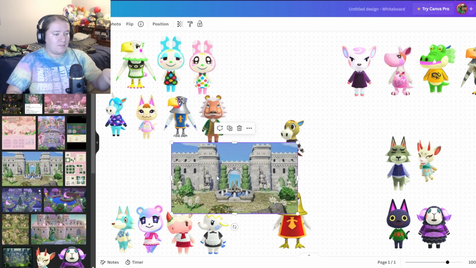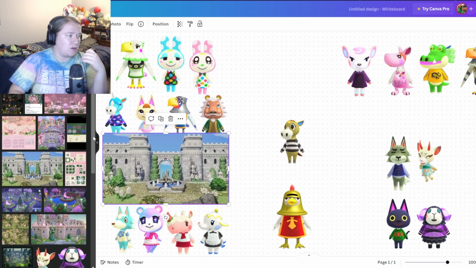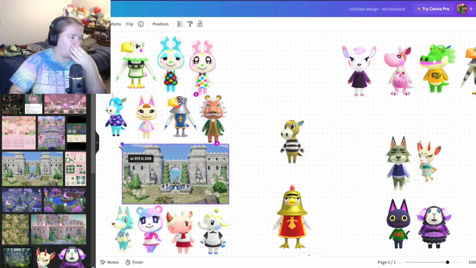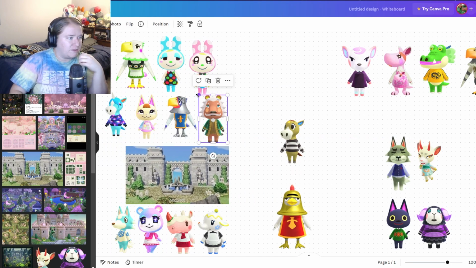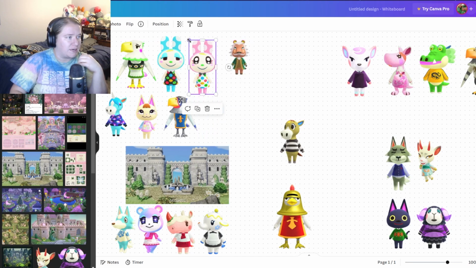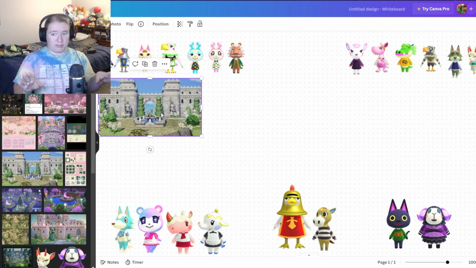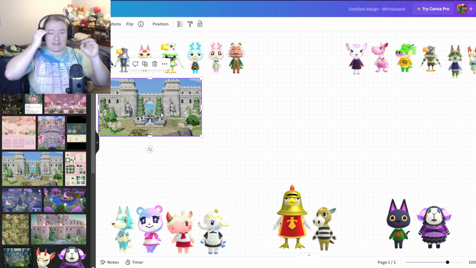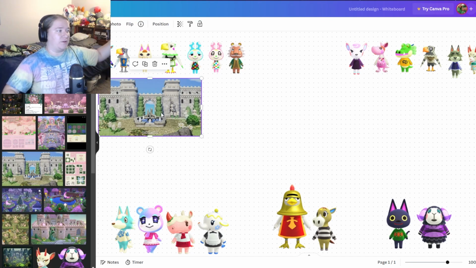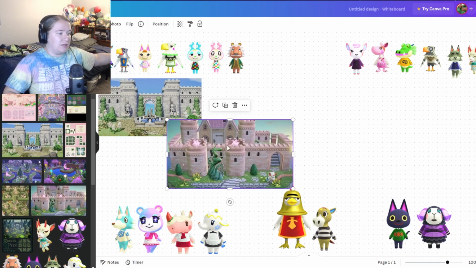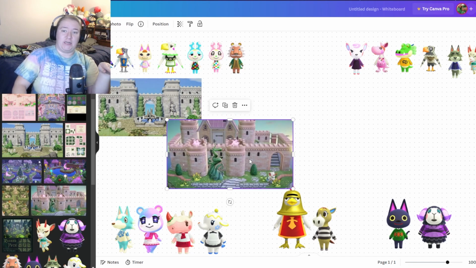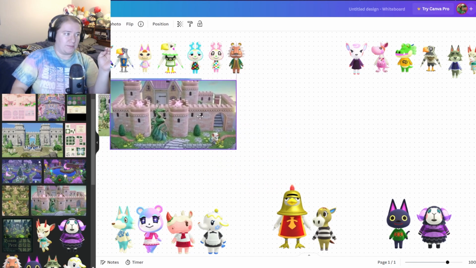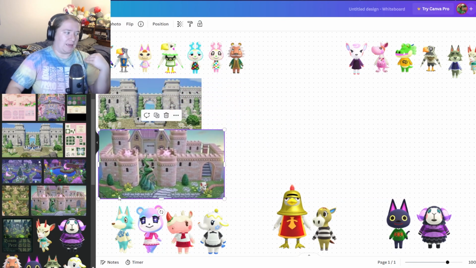But we're still gonna throw some stuff out here and I'm gonna give you ideas of what I'm talking about here. So let's make some of our villagers smaller. We have an idea of what we want here. Castle walls. Totally, I want that aesthetic. I want big castle walls all over the place, right? But also kind of like this. See how those are softer? I'm probably gonna go for that sandstone color because that's more along the lines of what I'm looking for.